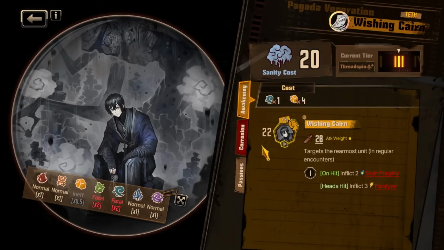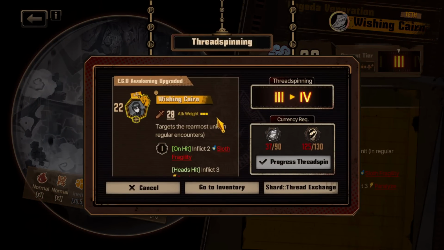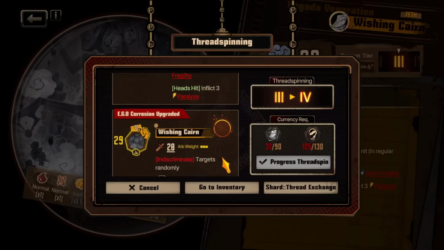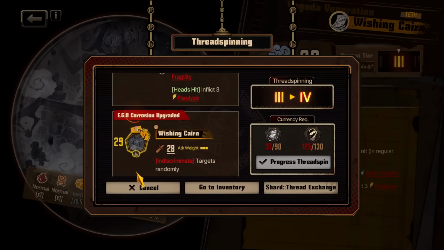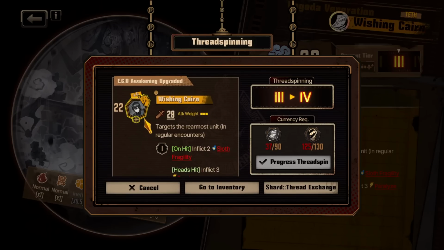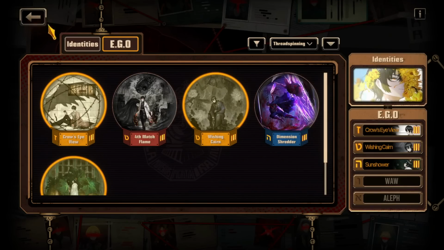Wishing Cairn is in the same boat. It gains 2 attack weight on its base, and the non-base actually gains a bunch of base power. I think that's 5 base power. This is really good. The fact that it becomes an AoE is really good. Unfortunately, it clashes with Sun Shower, which, as you'll see in a second, is way better to thread spin. And as a result, probably thread spin this when you're out of other things to uptie or thread spin, just because it's a little resource intensive and you're probably not going to want to use this often. It becoming an AoE is cool, though.